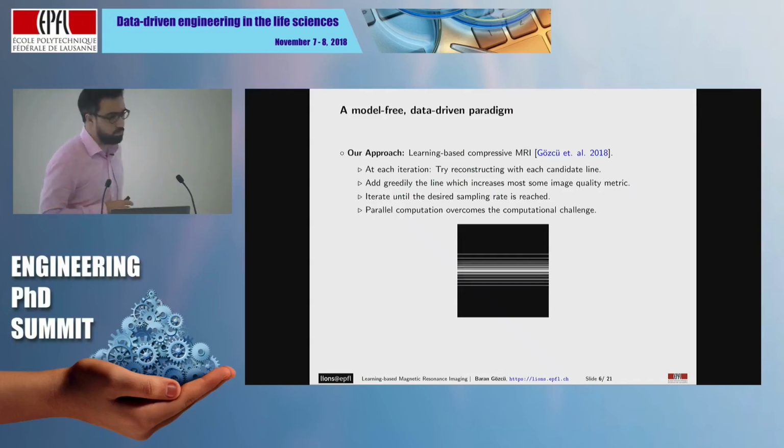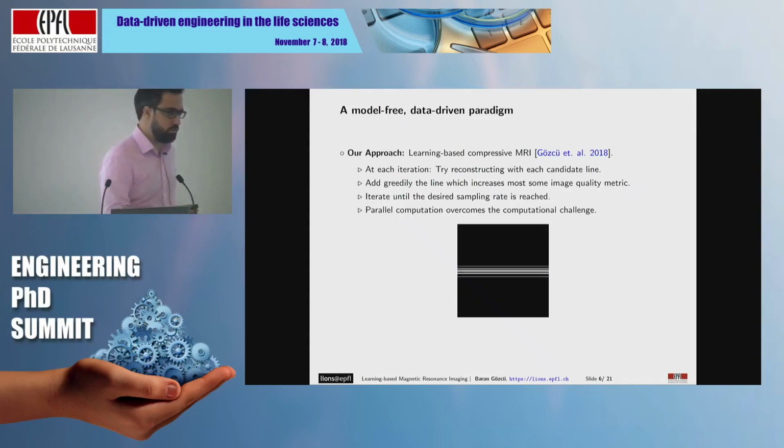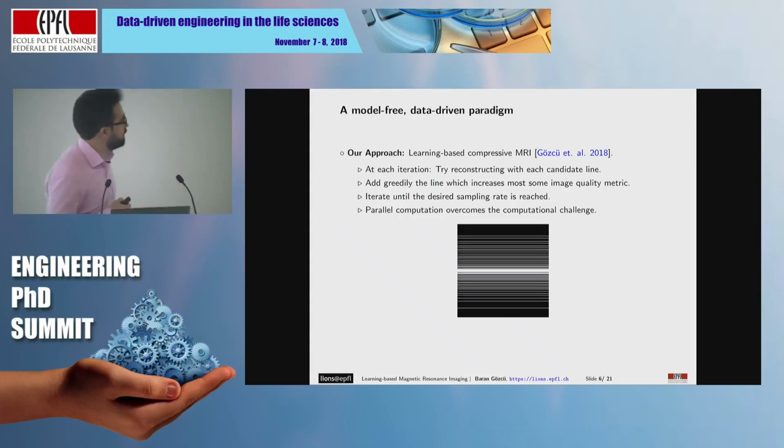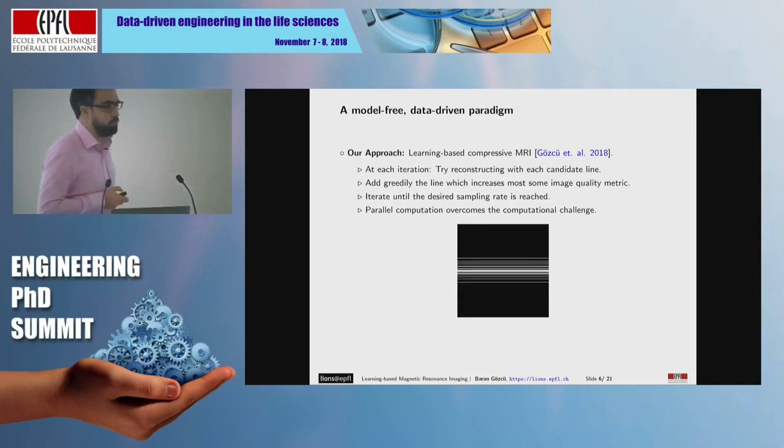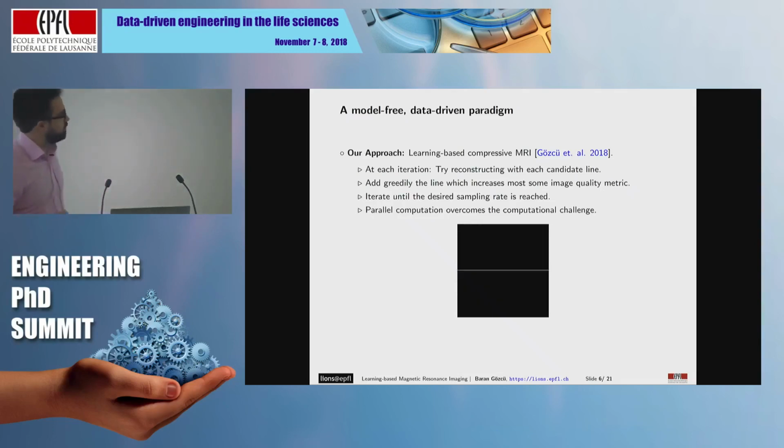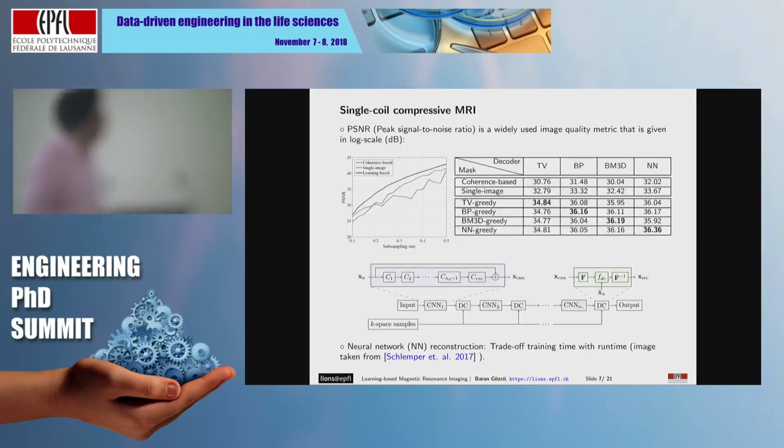Of course, this is computationally very heavy, because at each iteration you have to try many candidate lines. And these reconstruction algorithms you need to run also take time. But the good thing is this can be parallelized when we use a computation cluster. Then this can typically be done in a few hours, depending on the reconstruction algorithm that we use. Now I will give you some comparisons.